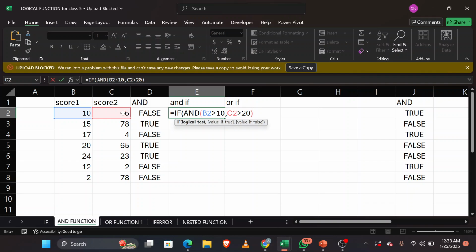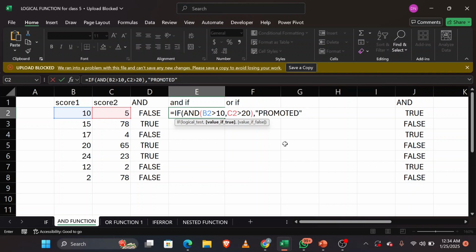So this AND function will run its thing, that's what we have here, right? And give it to the IF function. Then the IF function will say, okay, what did they say I should do when it's true, and what did they say I should do when it's false? Do you understand? So when the value is true, what do we want it to do? We're going to say promoted, right? So that when we are giving the principal this result, it makes more sense to him.